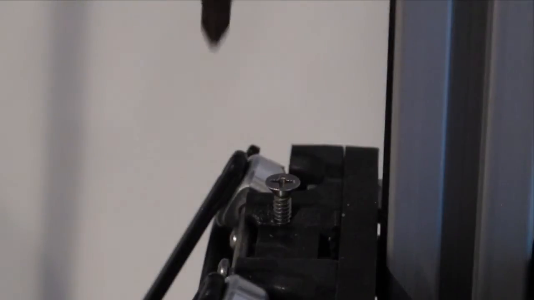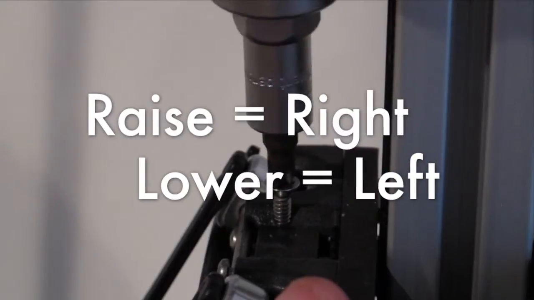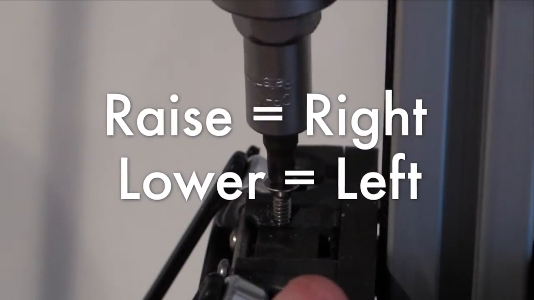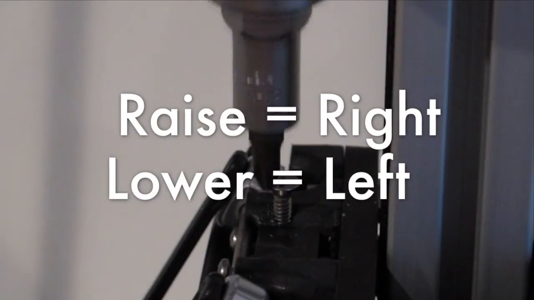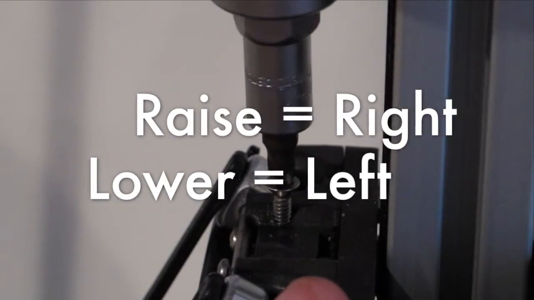Once the script finishes, you can make all the tower adjustments at once, turning the screw clockwise to raise the nozzle, or counter-clockwise to lower it. An easy way to remember this is raise to the right and lower to the left.